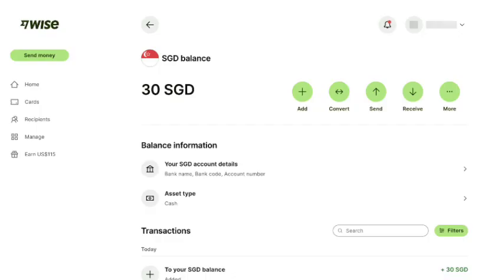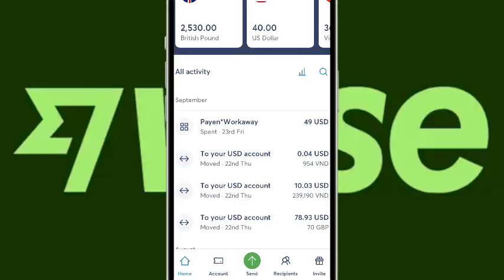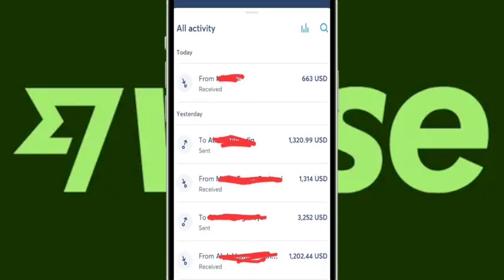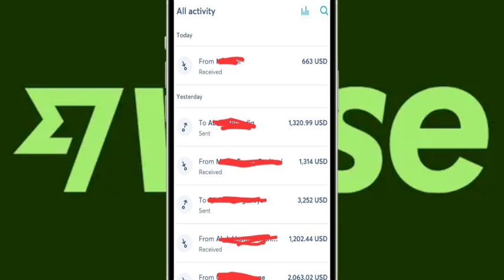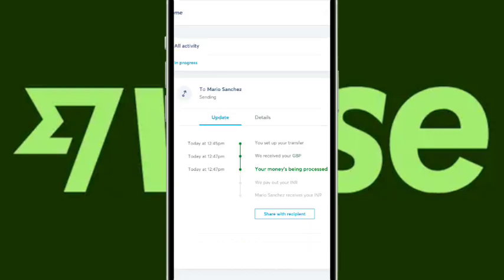Open your desktop web browser or open the mobile Wise app on your device. Navigate to the bottom navigation dock and tap the Home tab or look for your activity list. Scroll through your recent transaction history and click directly on the specific pending transfer you want to audit. The screen will immediately expand to show you the live progress tracker bar. This is a chronological visual roadmap that updates dynamically as global banking networks clear your assets.